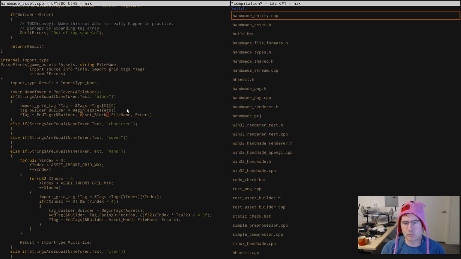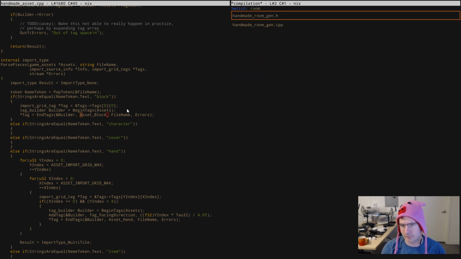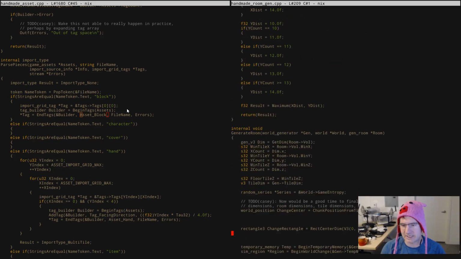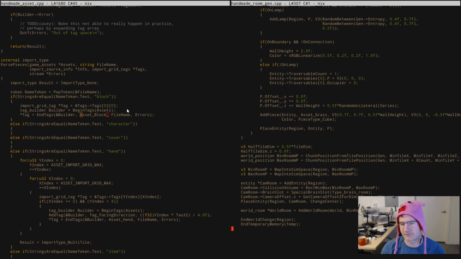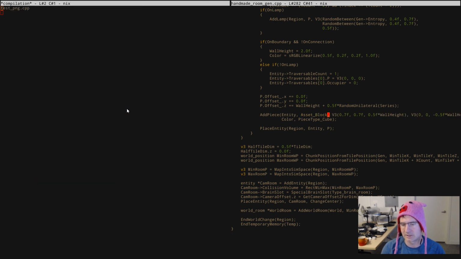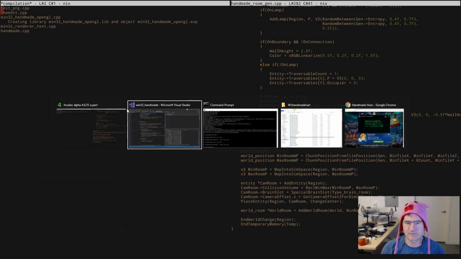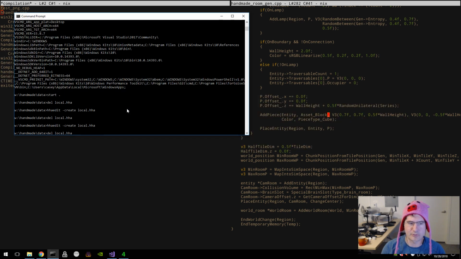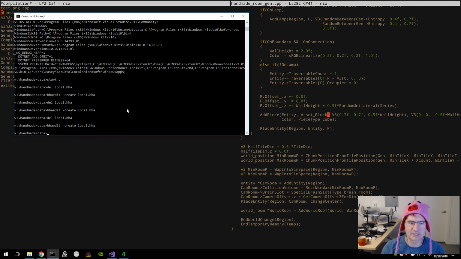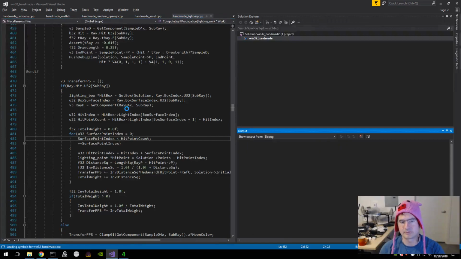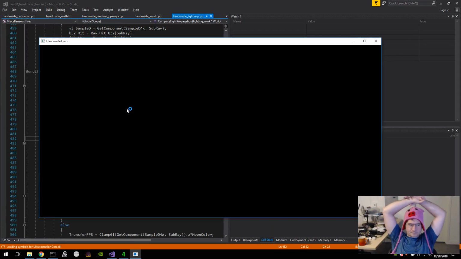That means that when we actually create the rooms, for example, we can at least say now that they are in fact blocks. So instead of saying asset grass here, we could just say asset block instead. And then if we import blocks, they should, in theory, show up, right? Famous last words.